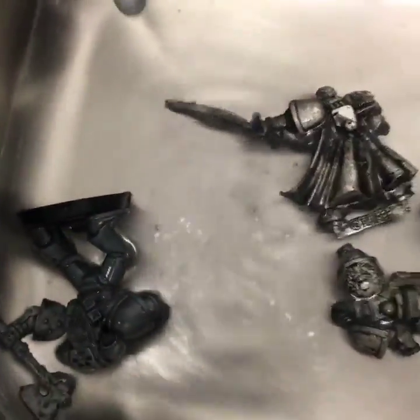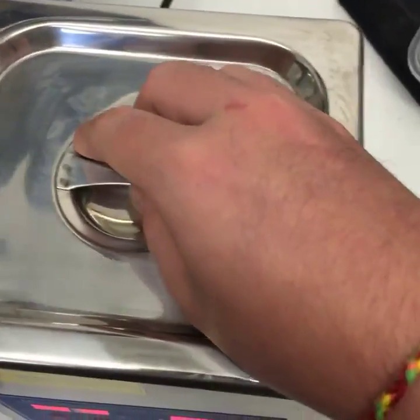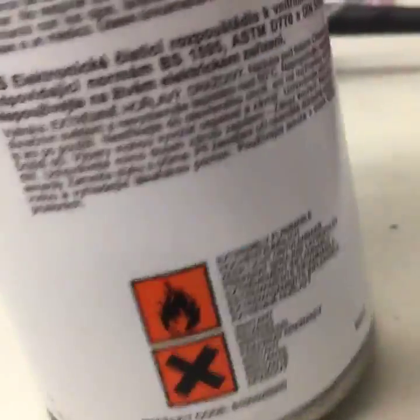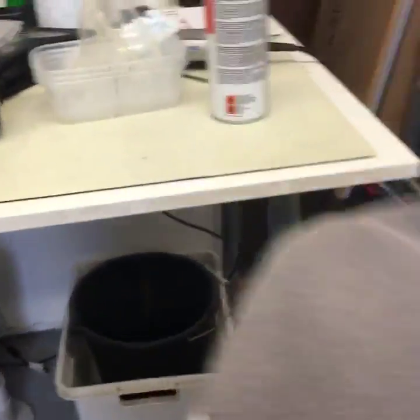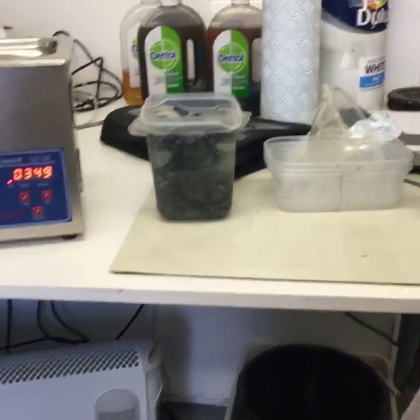This is fire and get from just fill this with isopropyl. I'm just going to put the lid on now, because what I don't want is alcohol fumes killing me in the room, because this is, well, it's flammable, so I don't think it being in the room and being flammable is a problem. But it is an irritant, so I probably don't want to be putting it on my hands or breathing it into my lungs.